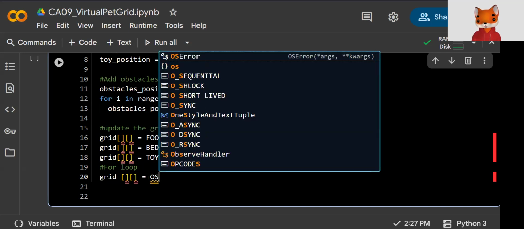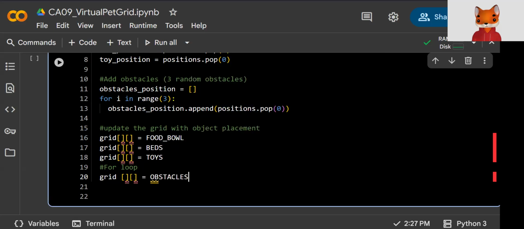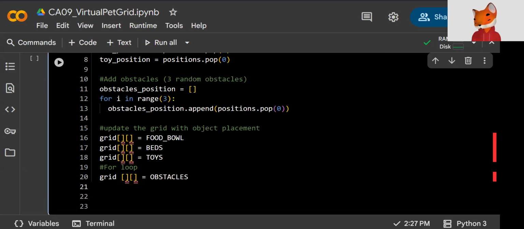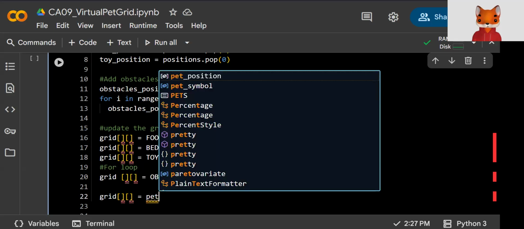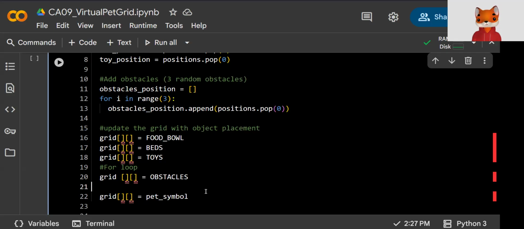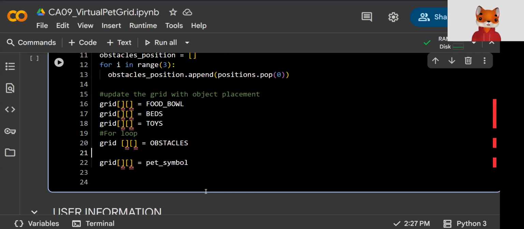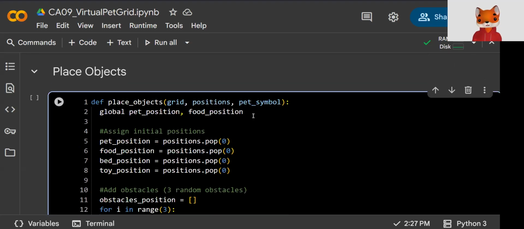We're going to put the obstacles. And then I'm also going to include in here the pet, so we need to actually know where the pet is. And this one is going to have the pet symbol. So now we know that these will update with the correct global variables we had and also the pet symbol that was passed in here based off of the user input.